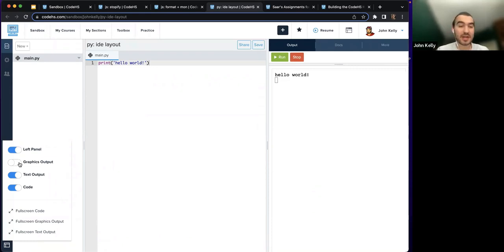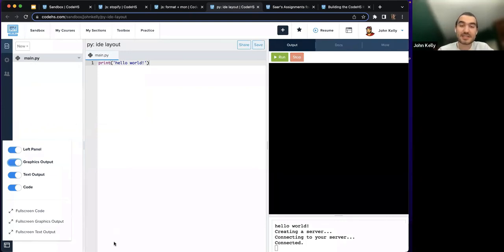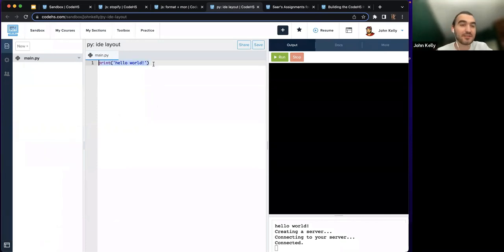So what I can do here is toggle the graphics output. Now this is a Python program that can have textual output, which, as we can see here, is just printing hello world. But if I added some graphical stuff, then it will also display that as well.